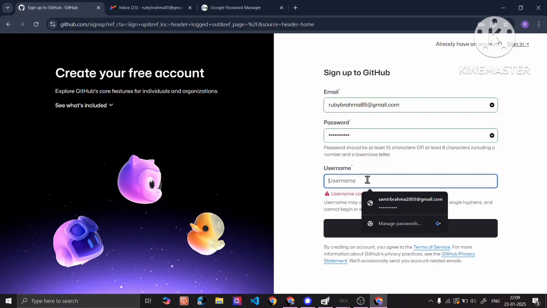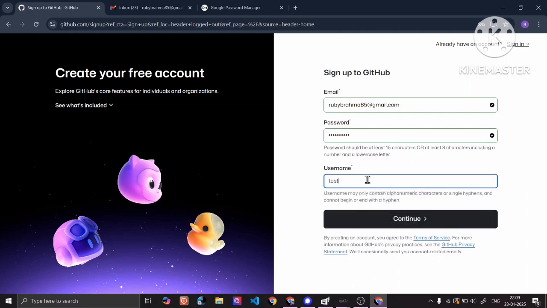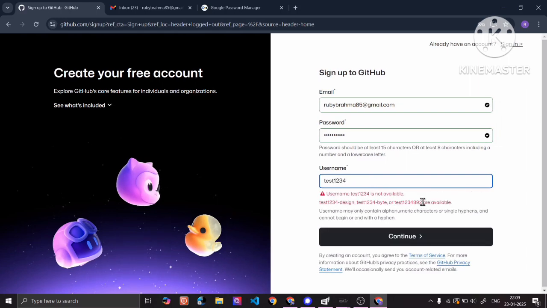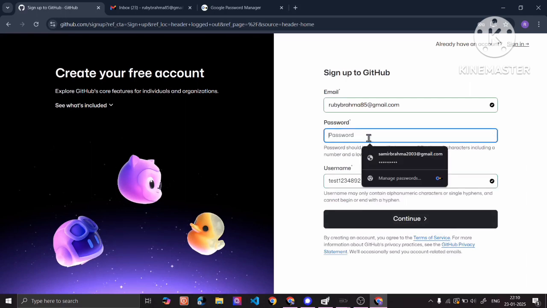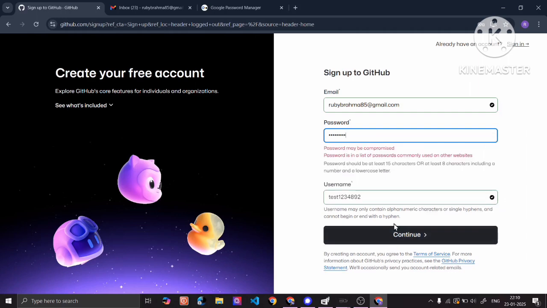And you have to enter a user ID, but in case of user ID, just keep this thing in mind. Choose a user ID that is unique. Just don't choose your name or your birth date, because those can be used by multiple persons. So try to choose some unique user IDs. You will get some suggestions also if that user ID is not available. I'm just using this user ID that was already given by GitHub in its suggestions. And just click on continue.